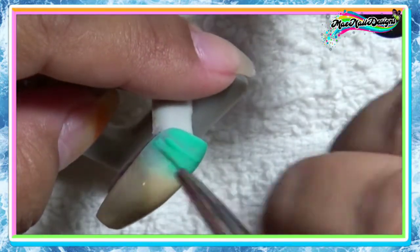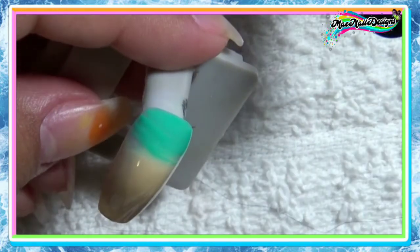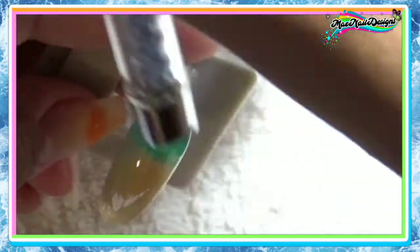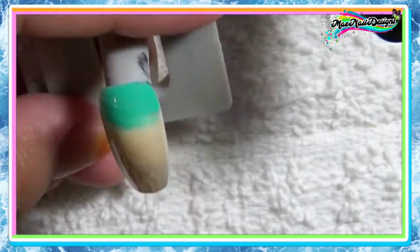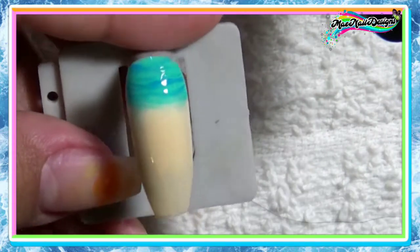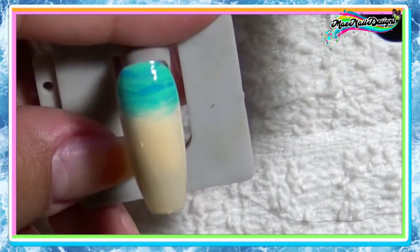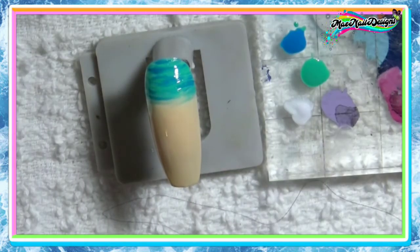And then I'm gonna go ahead with another shade of blue gel polish, and this is number 140. Oh, it's the same blue I've been using, and this is just to create some definition in the water. Once I get my desired look, I pop it in the lamp.